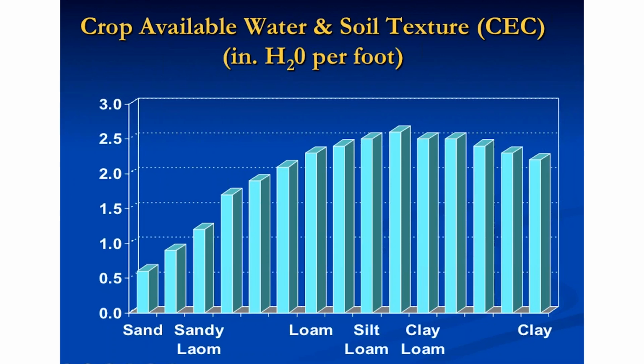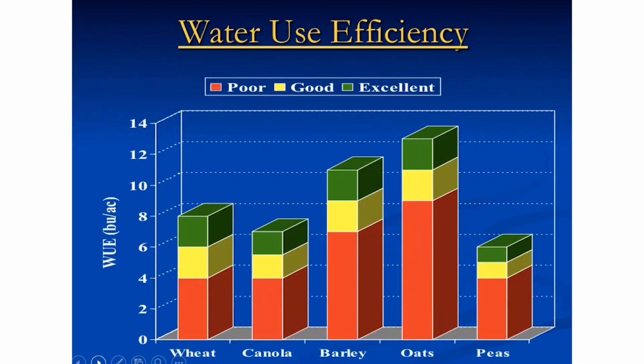And if you got 9 inches of crop available water in the soil at seeding time, you've got the factory plus a whole bunch of yield before you even get one drop out of the sky. So we're seeing 100 bushel wheat crops, 140 bushel barley crops, 80, 90 bushel canola crops on 7 to 8 inches of water. The piece that you need to pull together with that water, of course, and I've already alluded to it, is different crops have different yield potential per inch of crop available water after the factory's built.